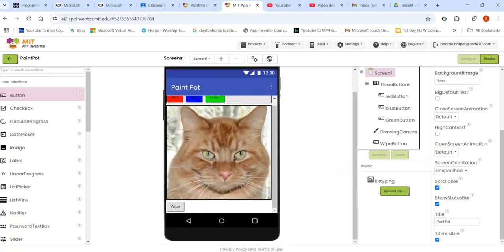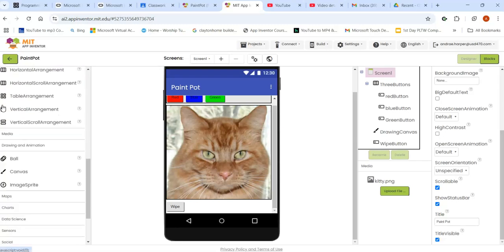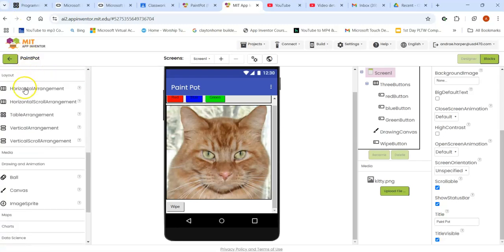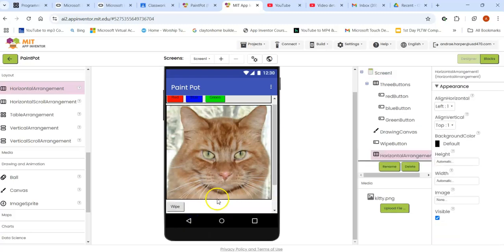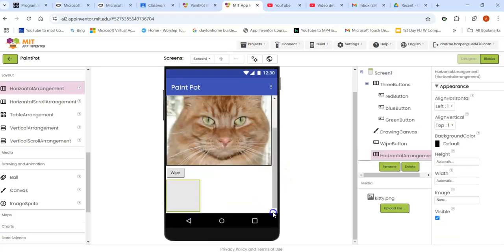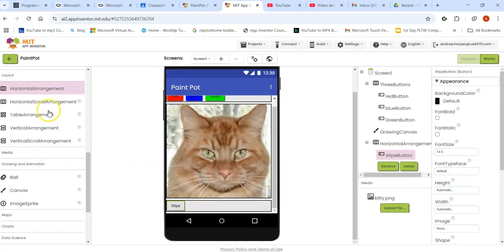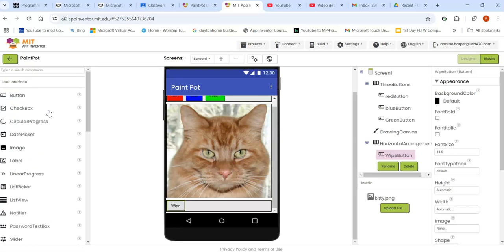I'm going to go to layouts, and like we did before, use a horizontal alignment. I'm going to put it underneath that and set the width to fill parent. Then we're going to drag the wipe button in here and add 2 more buttons.